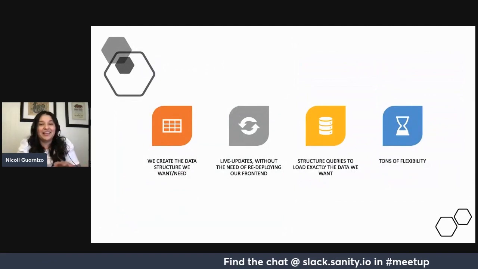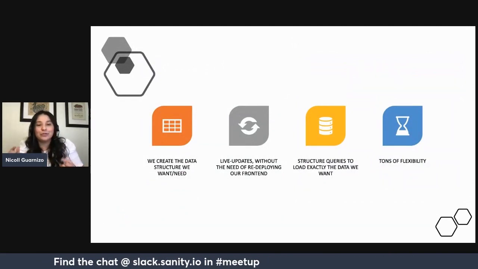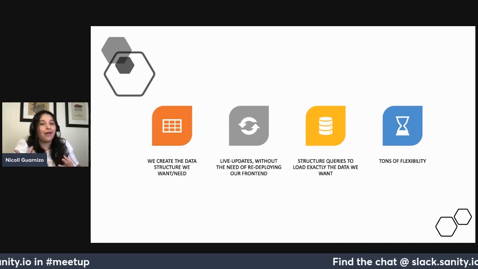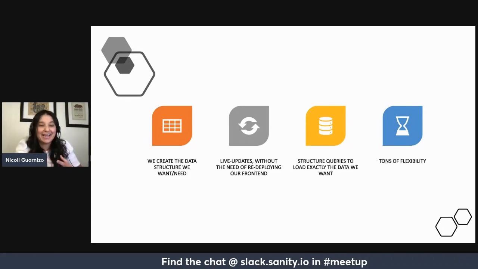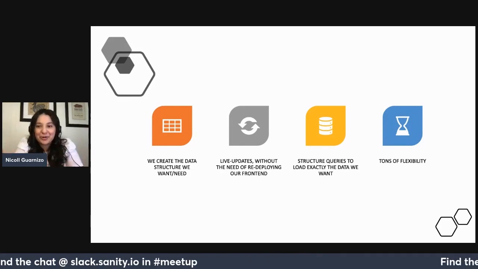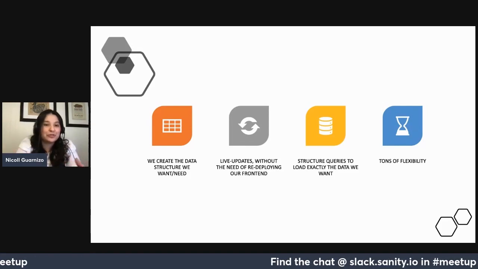As a summary, what have we done with Sanity? We are able to create the data structure that we want and need. We now have live updates. Our live updates don't need any redeploy, which is so cool, right? We use structured queries to load the data for each section: features, instructors, landing pages.